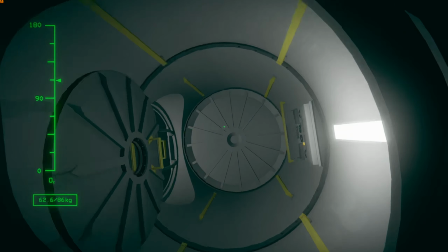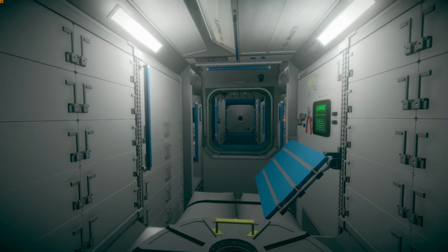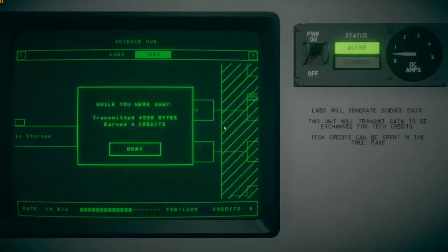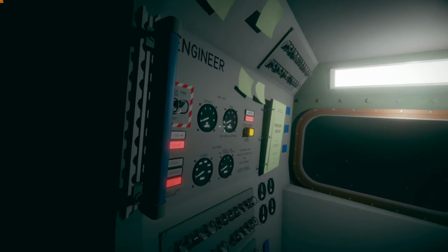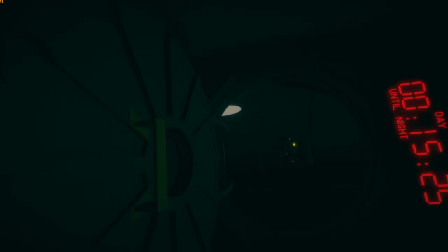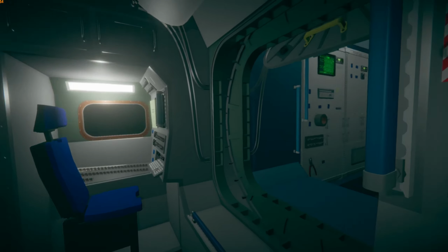And it's just gone night time. So let's get inside. Still have power because we've got our battery now. And we can finally unlock medium construction, which gives us more options to build. Oh, power's gone. Battery's run out. Let's reset and get some sleep. Let's get the power back on. Sun's out, should have some solar charge now. That's a comms alert. It must know the booster's fixed.